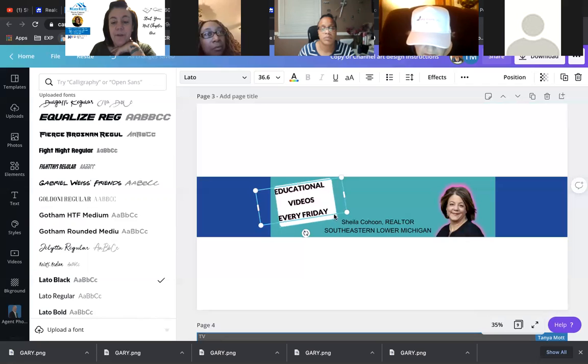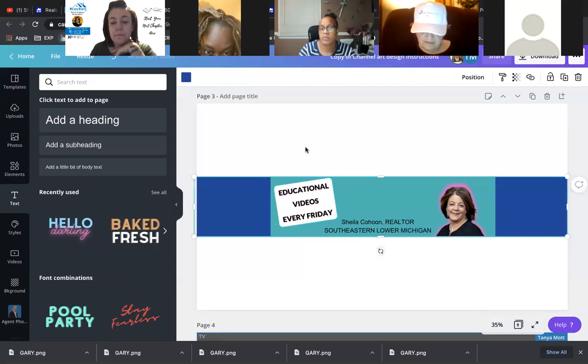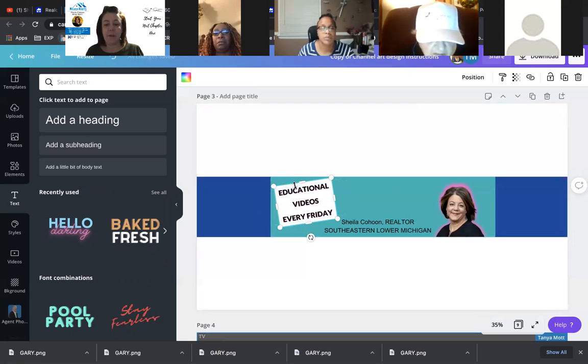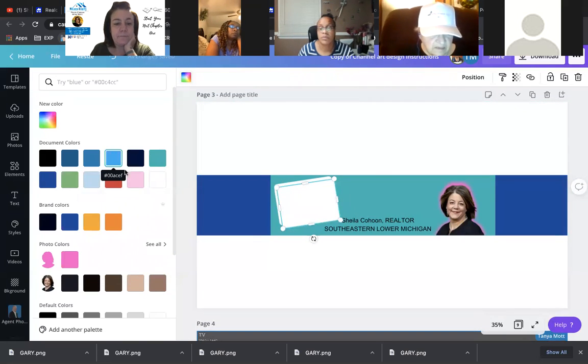What we could also do is add a little bit of dimension to our shape. And we could put a shape behind it. So if you click on your shape, you don't have to do this. I just wanted to show you something you can do to add a little flair. So click on your shape and copy it and then paste it, change the color. Let's change it to pink.